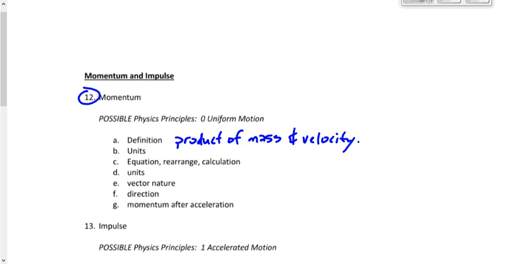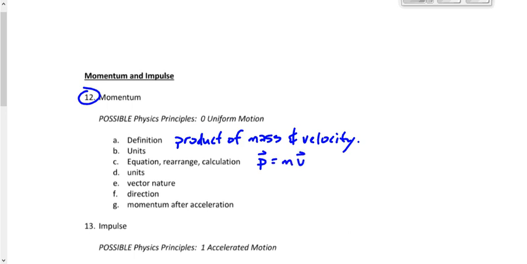Now that definition also leads us to our equation for momentum. Do you guys remember what the equation for momentum is? It's on your data sheet, so if you don't remember it, that's okay, as long as you can recognize it. What is it? If you remember it, great. If you don't, look on your data sheet and tell me what it is. Yeah? p equals m times v. Good. p is equal to m times v.